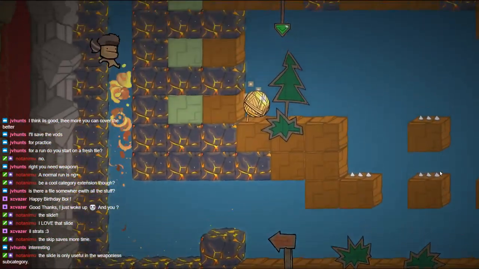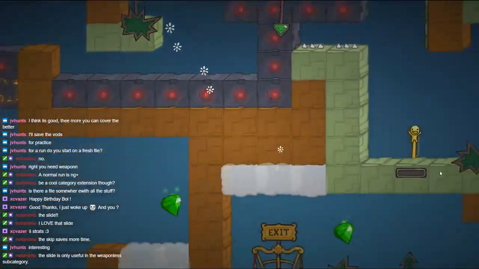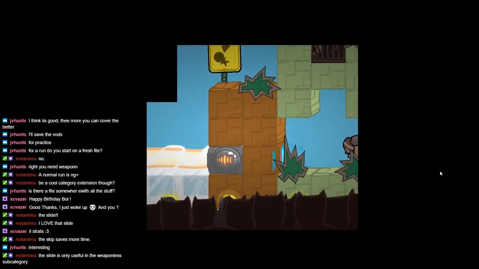Isle strats. Yeah, that one's not too complicated either.